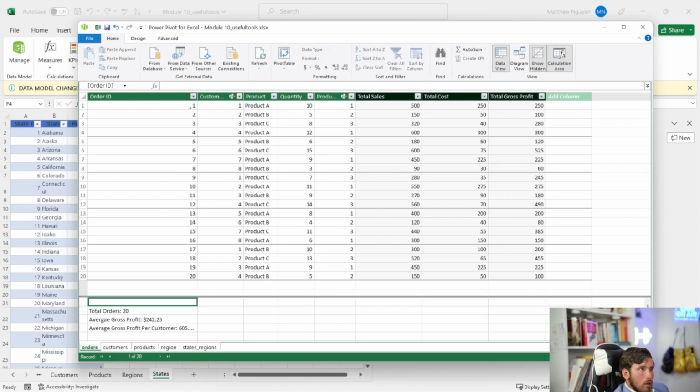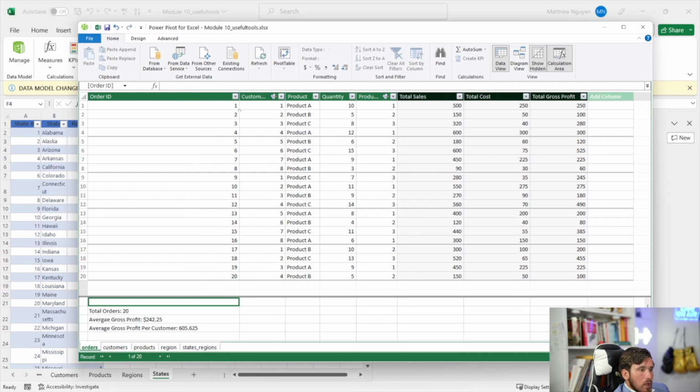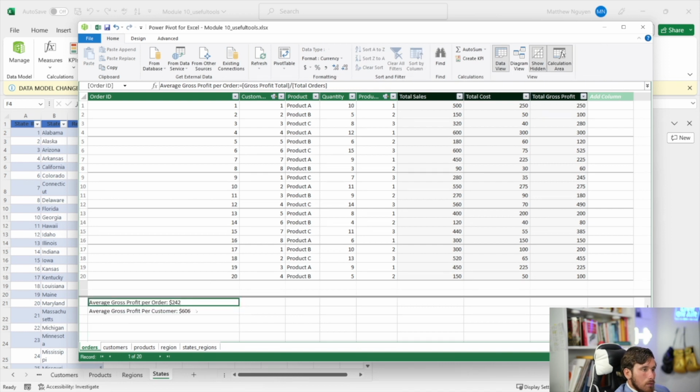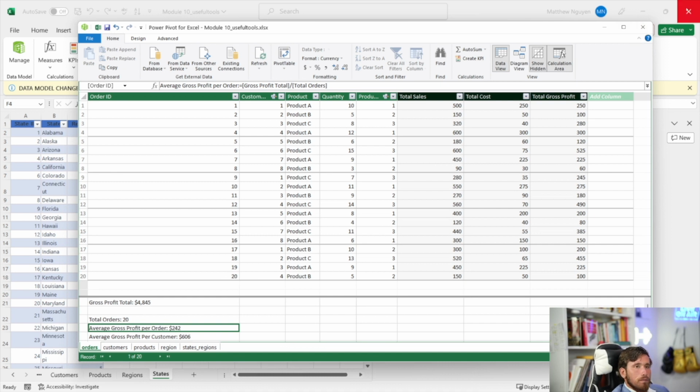All right, cool. So we get our average gross profit from customer. I'm going to change the formatting here. So now we have our average gross profit per order and our average gross profit per customer. All right, guys, so that's how you can add some measures, some calculations to the table in the data model.